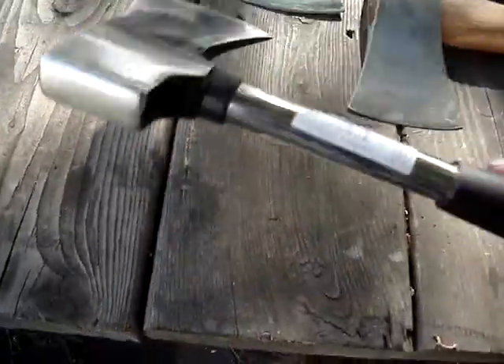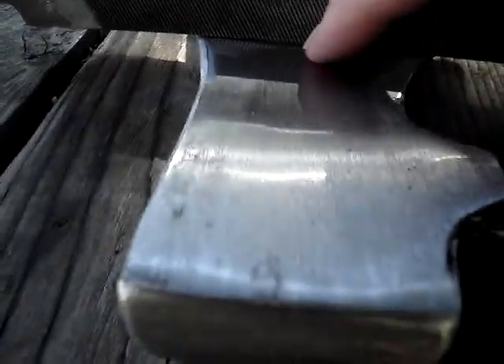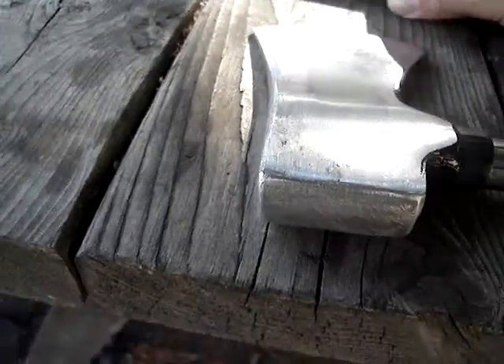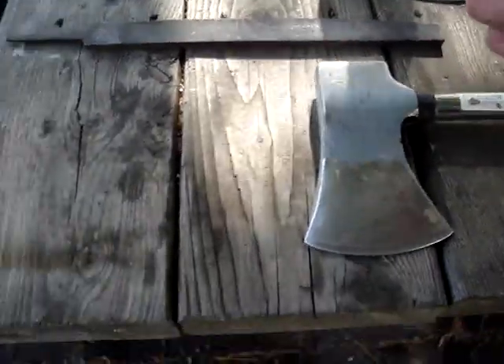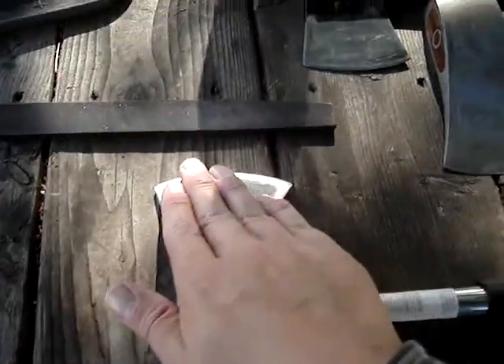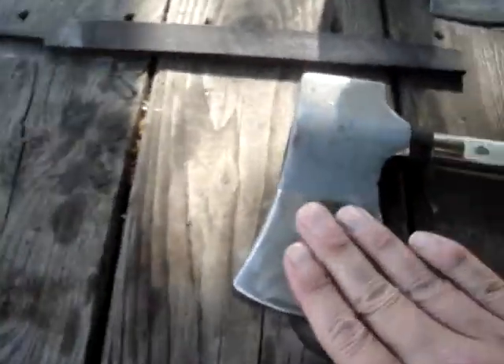Just grinding on it a bit more today — this is the Certified one — but it's got a really weird thing going on here. See, if you put the file on it, there's a big dip here — it's high on either side and then it kind of dips in. When you put it this way, it kind of teeter-totters. So it's kind of annoying because the edge is almost cupped this way, but then it also goes this way as well — kind of goes in and comes up again.